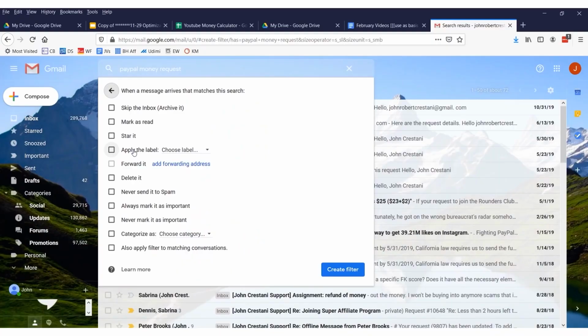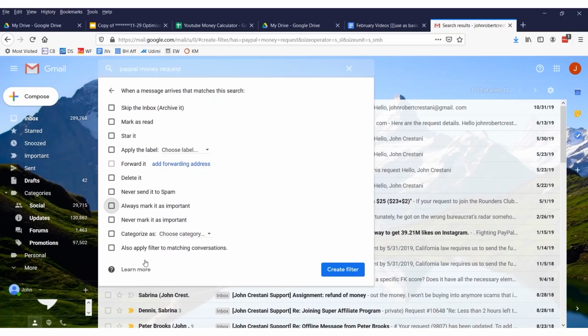Now you can do other things such as, if you have an important message and there's certain keywords in the line, you could say always mark as important. So you can do this for important messages too. The key thing is here, you can use filters for a lot of different uses. And if you get advanced using filters for whatever your use case is, you can really make your email inbox a very powerful tool for you that is very efficient, so you don't have to waste time going through bad emails. Now let me show you some of the other neat tricks I mentioned beforehand.